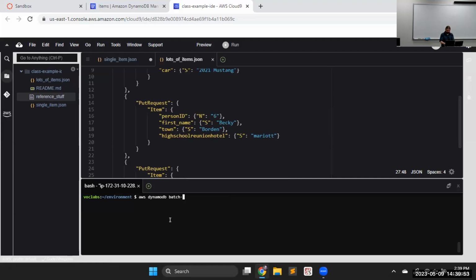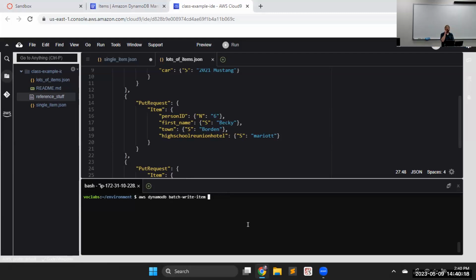Batch write item. I don't know why, but for some reason my mind would have put that one backwards, and I constantly write it as batch item, right? So I always have to pause. Yeah, it's always much easier to remember the names that we created and not the ones other people did.